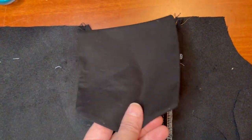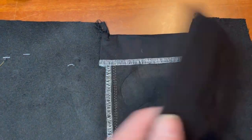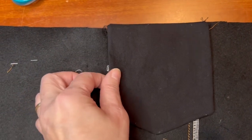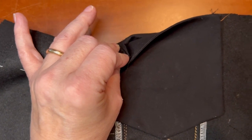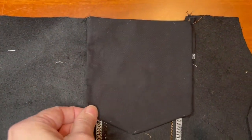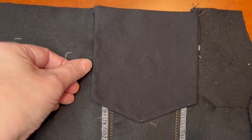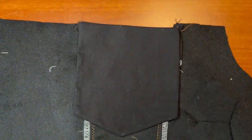So I take my pocket, I'm on the inside, the wrong side of the fabric. The pocket no longer has a right or wrong side. And I just place it right here on top, and make sure that you catch that seam in the front, because you need to make sure those are sewn together. What you're going to do is place it on top here, and then you're going to sew right along this edge all the way around your pocket from the underside.